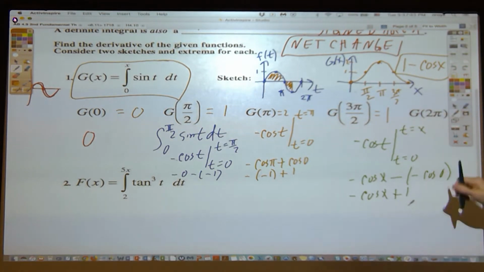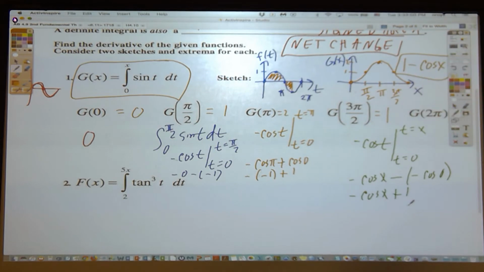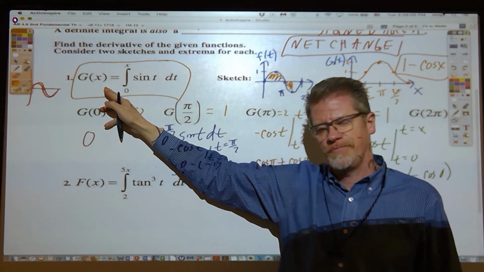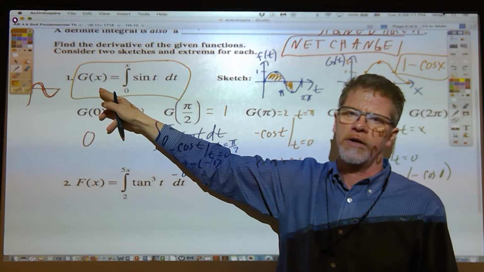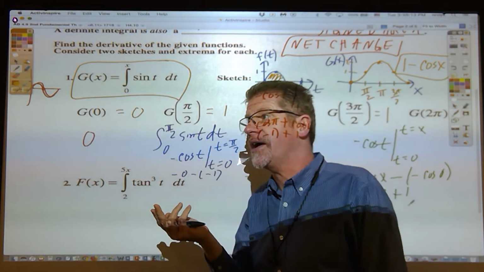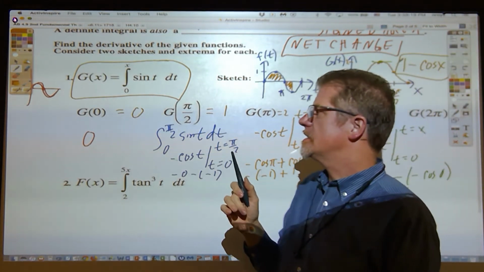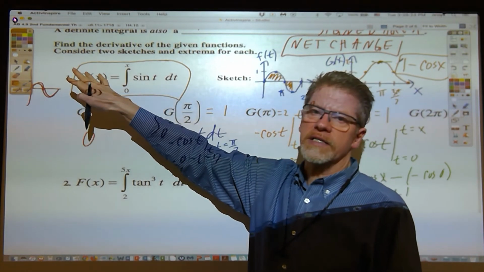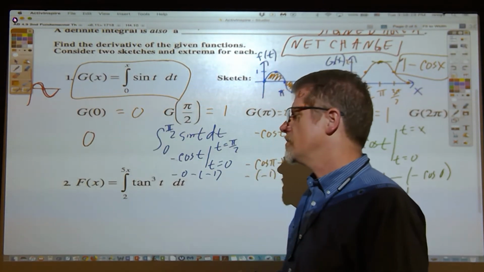So this is a graph that has a maximum value at pi. In calculus, and on the AP test, it's not unusual to try to find the extrema of an accumulator function, to be able to find the maximum value of capital G of x. But we can tell graphically that the maximum value is at pi. By the time this lesson is over, we've got to be able to take any function and find any accumulator function, take its derivative for the purpose of finding extrema, local maxes and local mins.